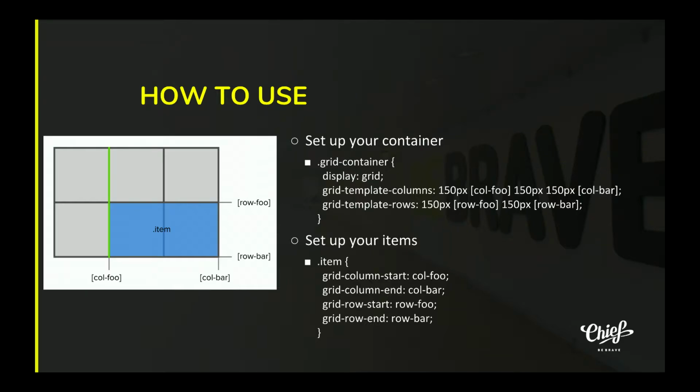So your first line is actually the very left edge. Your second line is that green highlighted one. So what we do with this is we create columns and rows, also called tracks. You'll see that coming up in various tutorials, tracks. So what we want to do is say display grid, similar to how we did display flex. And then you can set up columns and rows for that grid. And then everything within will automatically sit inside of that grid.